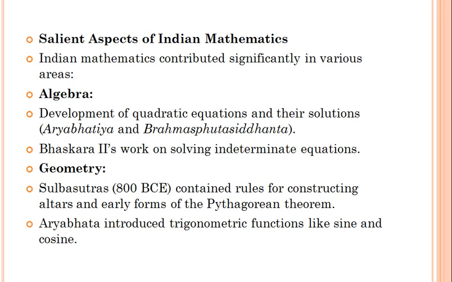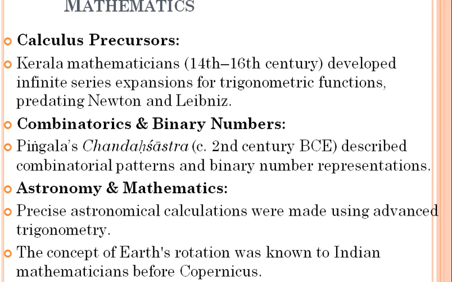In geometry, the Sulba Sutras contained rules for constructing altars and early forms of the Pythagorean theorem. Aryabhatta introduced trigonometric functions like sine and cosine. So these are the salient contributions of Indian scientists to mathematics. Further, precursors of calculus were formulated by Kerala mathematicians in the 14th to 16th century. Infinite series expansion of trigonometric functions predated Newton and Leibniz.